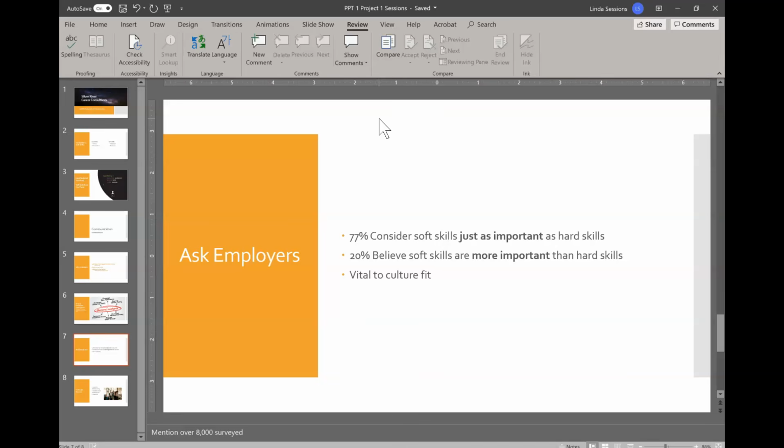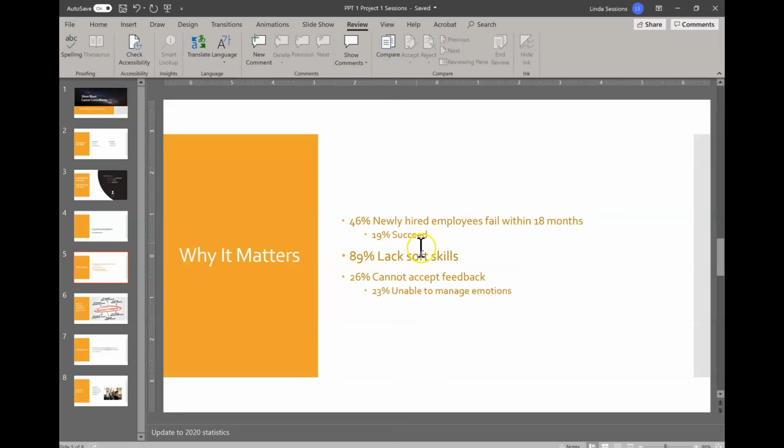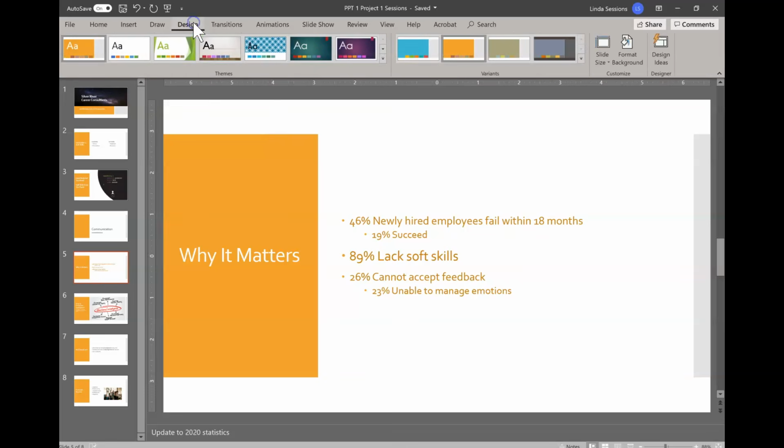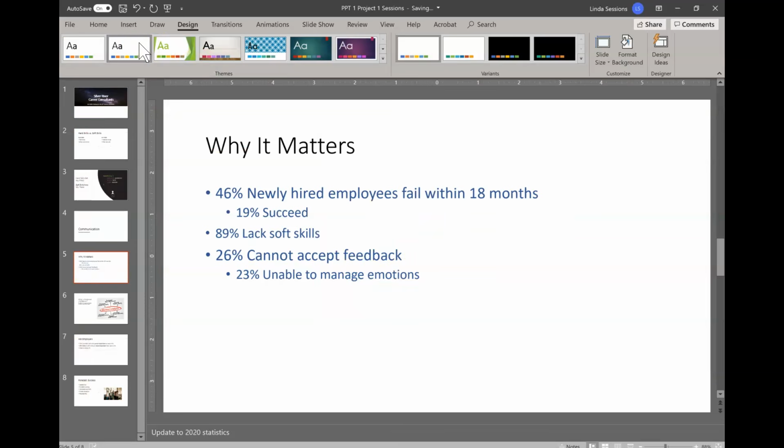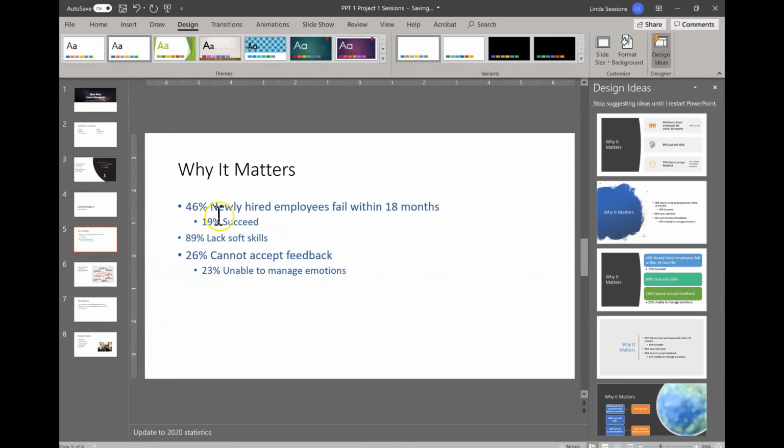Now the last step that we want to do is we want to change our theme, our design theme. You can change your theme at any point when you're doing a presentation. Now over here on slide 5, you can remember we changed this to orange. When we change our theme, it's going to change the color of that, and that's okay. We're going to come up here to design, and we are going to change the theme to the office theme. And when we do that, you can see it really changes our slides, how they look. Now this is blue.